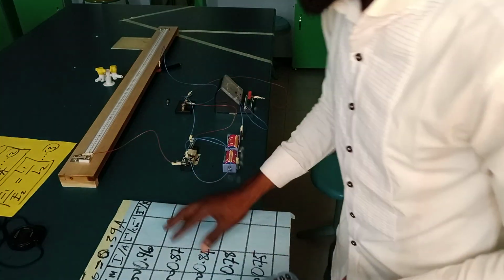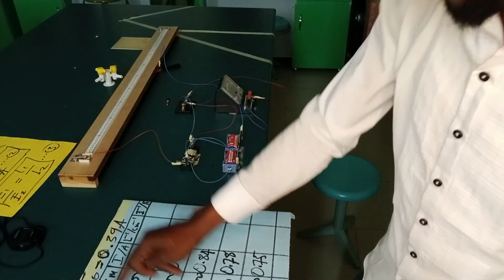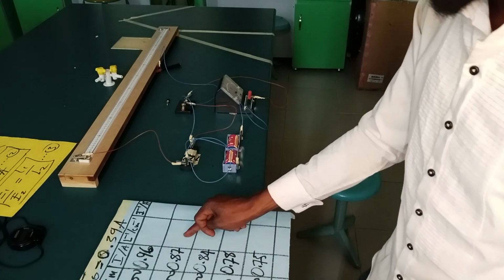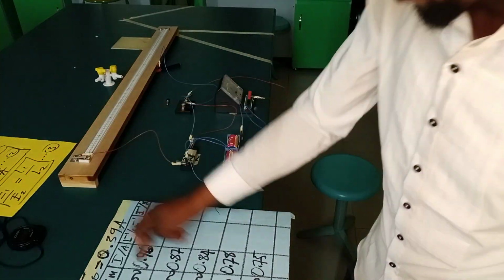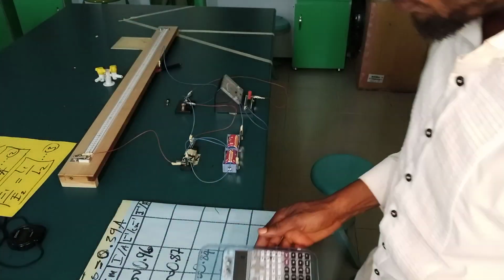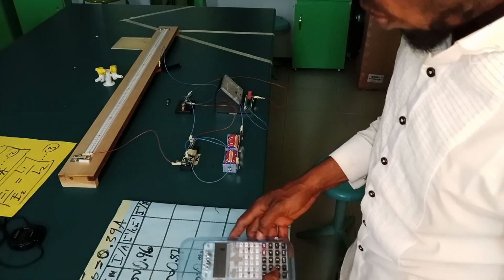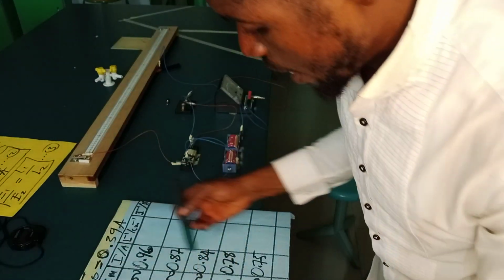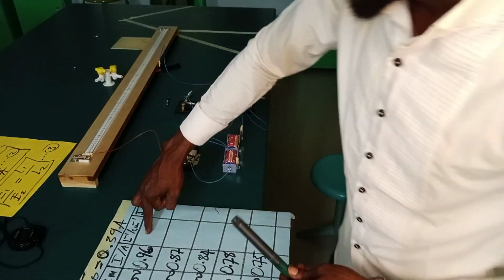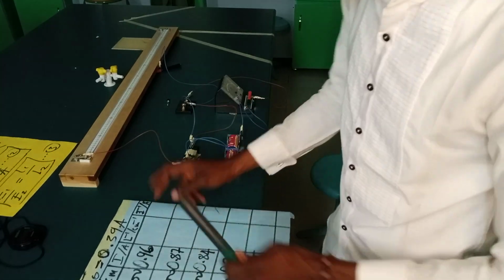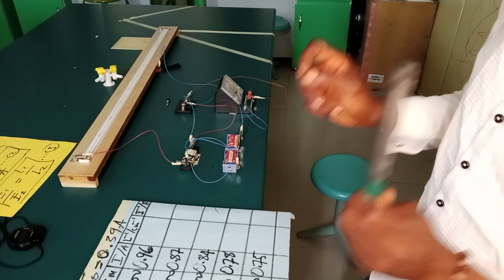So we have L inverse. L inverse simply means 1 divided by 20, you put the answer. 1 divided by 35, you put the answer. Then I inverse means 1 divided by this, 1 divided by this. So let's do it quickly. So we have 1 divided by 20. You're going to record this column to 3 decimal places. L inverse and I inverse must be recorded to 3 decimal places.